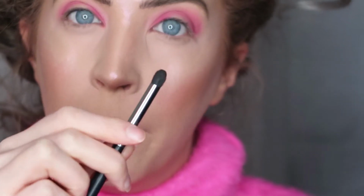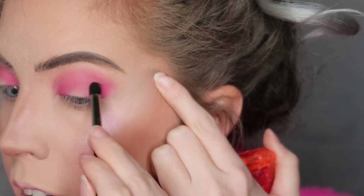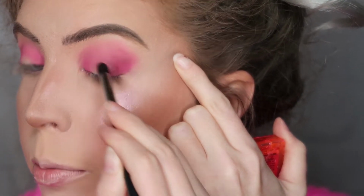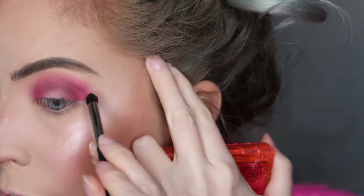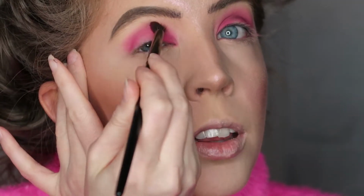Next I'm gonna grab my M321 brush, and it's just a kind of more tiny blendy brush. And I'm just going to get that really deep into my outer and inner corners, just to make the color really pop there, and a little bit in my crease, just for some extra flair. And now I'm just very lightly dusting my lid with it. Now I'm gonna grab this blender brush again, and I'm just going to lightly blend up. Try to make my eyes look even bigger than they are.